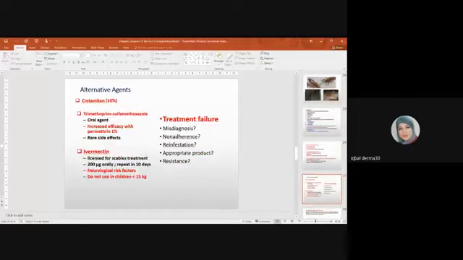What about crotamiton? Used mainly as an antipyretic, it can be added with other agents. Trimethoprim-sulfamethoxazole is an antibiotic and can also be added with other agents. Ivermectin is usually licensed for scabies, but it is also used as an oral agent and also in topical form, and it is more useful when used systemically.